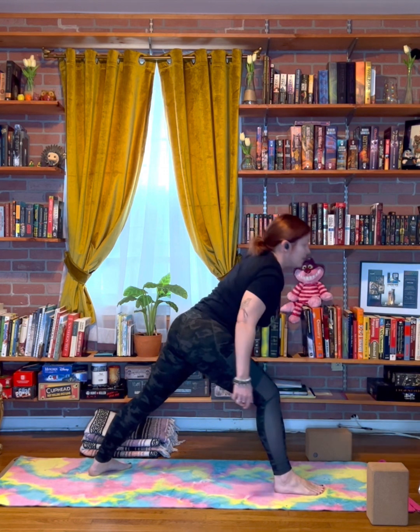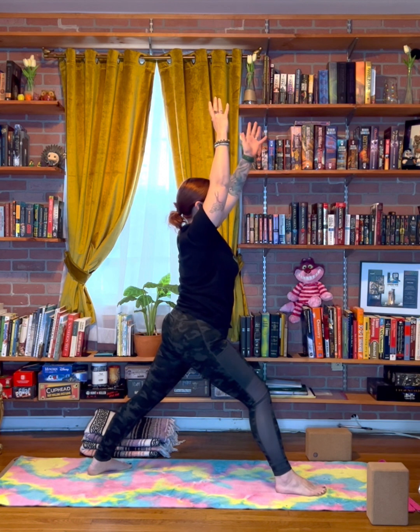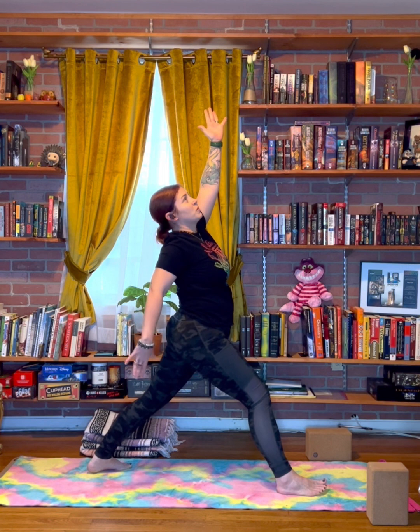We're going to open into our warrior one. And as we're using momentum, you're going to keep the arms going. Right fingertips reach back towards the back of the left hip.